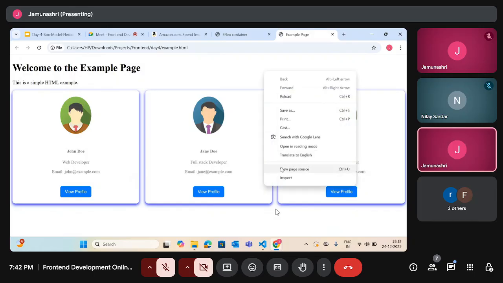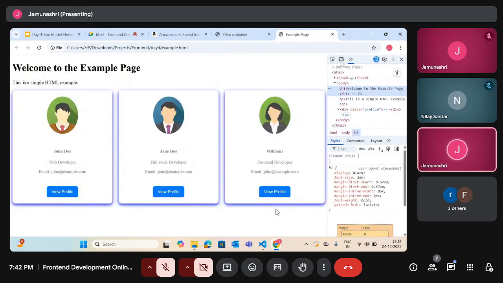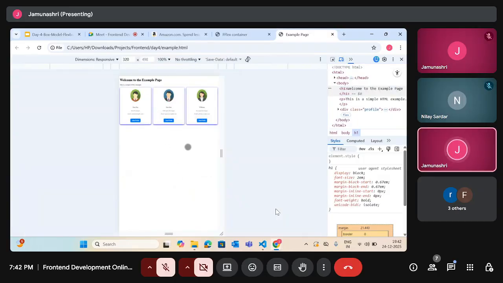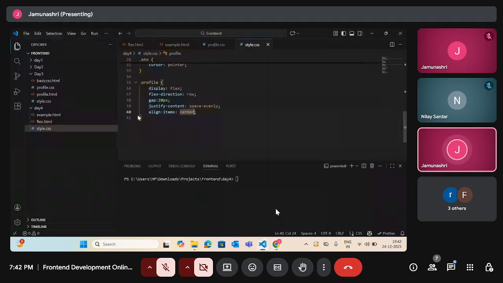So let's say if I'm just running this page in the mobile devices, the mobile device is also working fine, but somehow we are not able to see every line, because you see the content inside the elements is very small in size, so we can't see the things, right? So how we can do is, using the media queries we can do that. How? I'll just show you how.